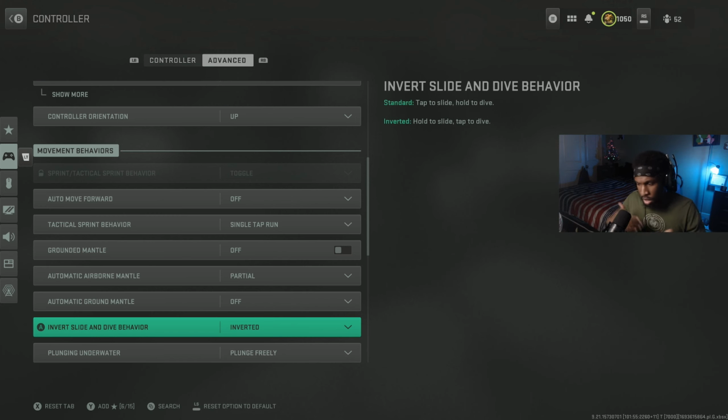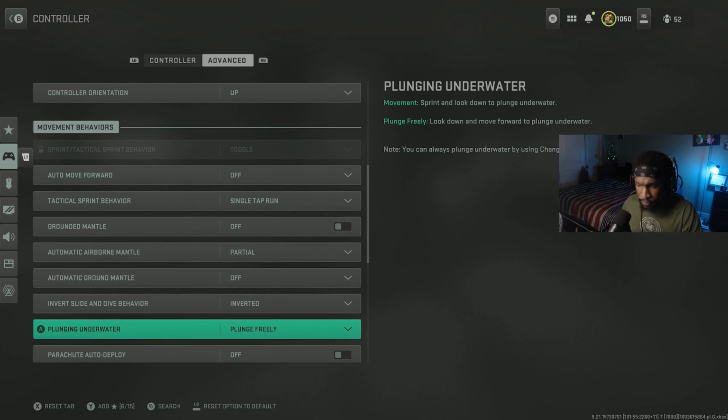But for me, I think inverted is just easier to do because a lot of people like the dolphin dive more than slide because there's no slide canceling in this game. So I would say inverted is the best way to get around the map quicker, especially with the dolphin dive system and trying to jump off hills and stuff. Dolphin dive is key to this game. So inverted is the way.